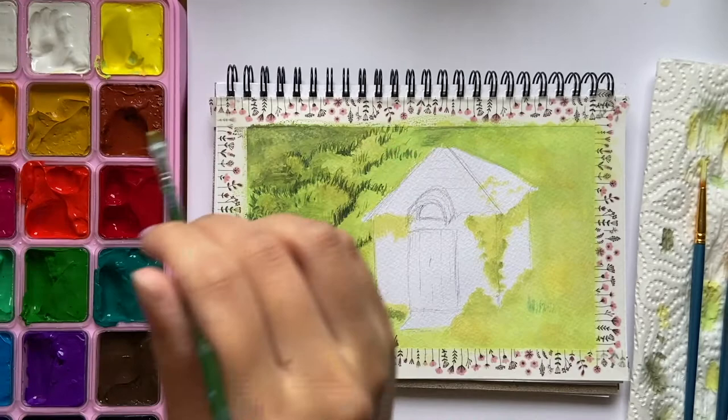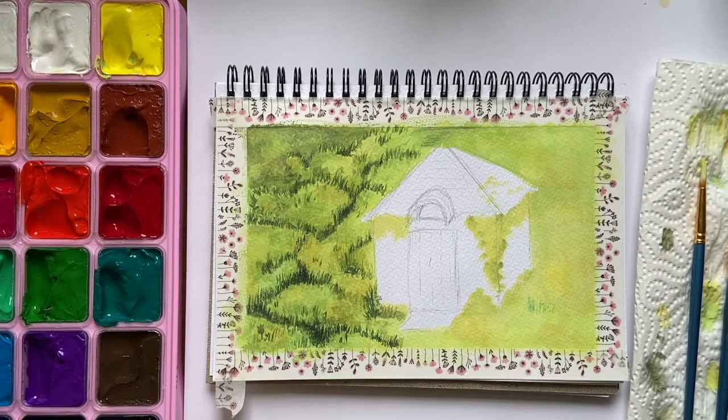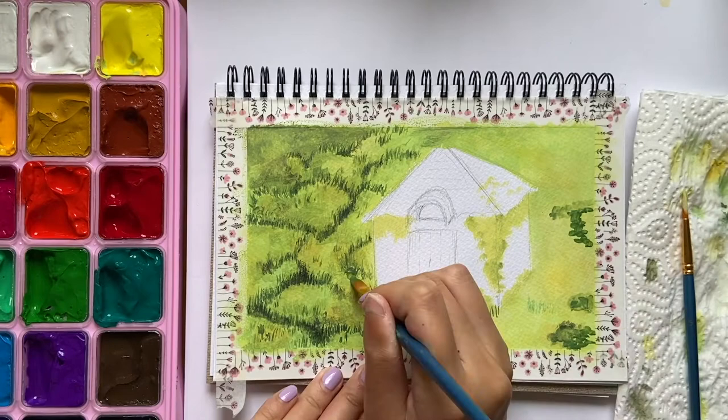Thirdly, some colors don't layer as nicely because they're not as opaque as others, like for example yellow here, which I use. So for the yellow flowers, I add a white base, let that dry, and then I go back in with yellow again.